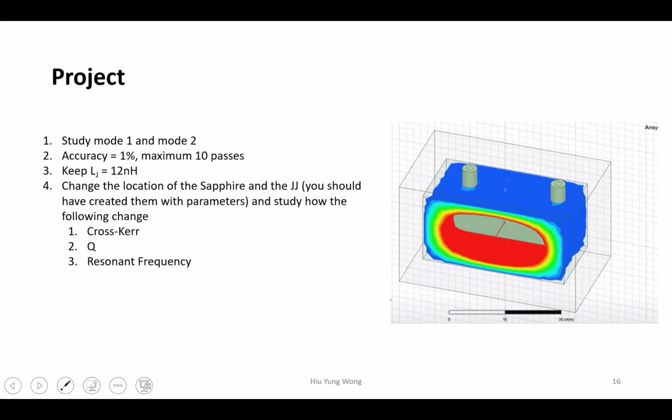Okay? Q, again, you know it is important, because just now you asked, this is also the cavity that you will do manipulation on sometimes, right? So you want to have a high Q. Resonant frequency, of course, if it turns out you need to go to 20 gigahertz, it's not going to work. You want to maintain it at 3 to 10 gigahertz, for example. But there is no need to change the cavity in order to change the resonant frequency. I want to save you time on this.